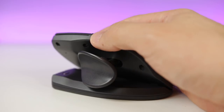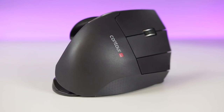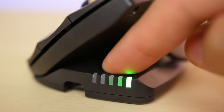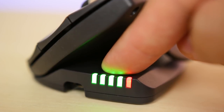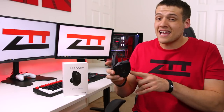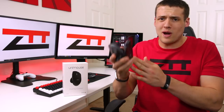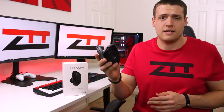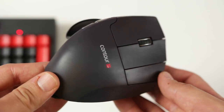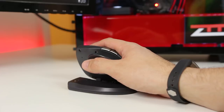Moving on to the buttons, there are 6 programmable buttons including the thumb forward and back buttons, as well as a third middle button at the top which acts as a double-click function — it's pretty cool. The scroll wheel is notched and feels pretty solid, and below that is a DPI adjustment button. By pressing it you scroll through 10 different DPI settings ranging from 800 to 2800. At any DPI setting this mouse tracks super smoothly — I was genuinely impressed — especially given the weight, which is definitely my second biggest complaint. I'm not a huge fan of how lightweight this mouse is and I definitely wish they had added some optional weights to truly make it adjustable. I don't like how easily I can shift the weight and lift it off the desk, and I also don't like how plasticky it feels.